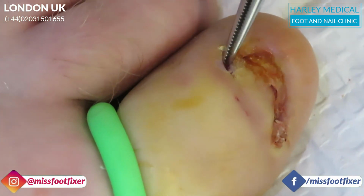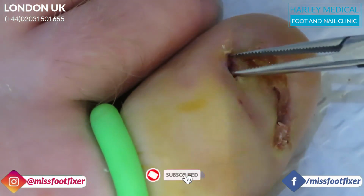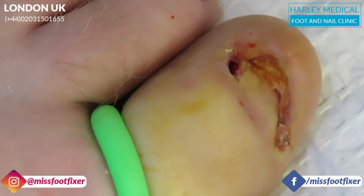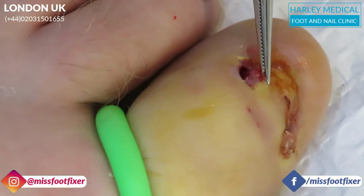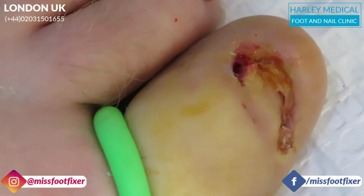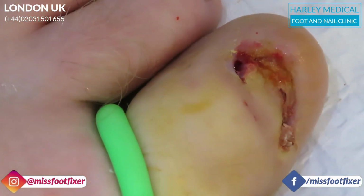Have some gauze, please. Sure. You're not sending off the nails, right? No, no. What I'm going to do is, I'm also going to take off some of this dead tissue here. Is that okay? Oh, good. All of this stuff, yeah? Yeah. Well, it's just there's lots of scar tissue around here, so we'll remove it.